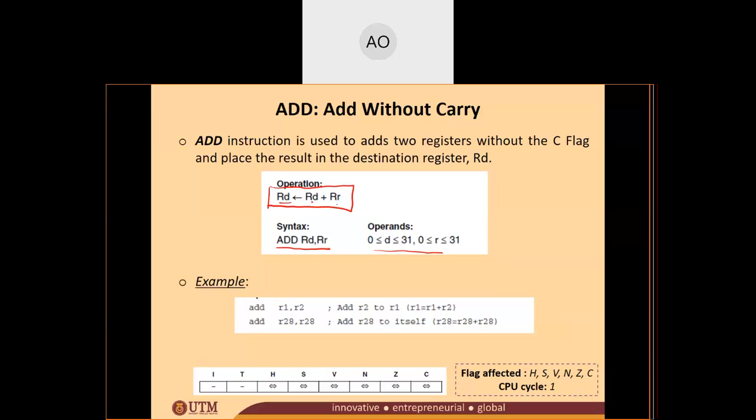ADD R1, R2. So what happened here? You're going to add R1 plus R2 and put the result in your R1. What happened to your R2?